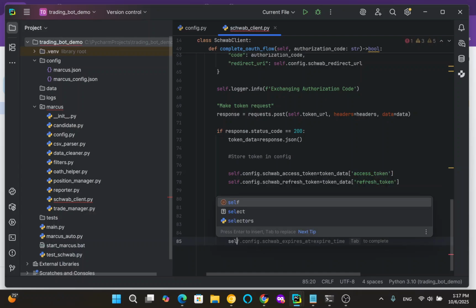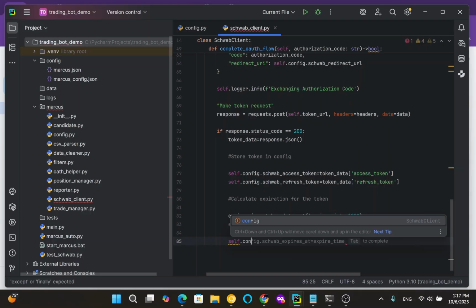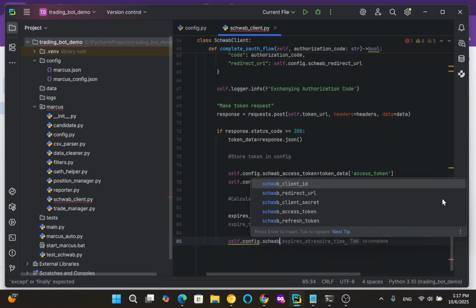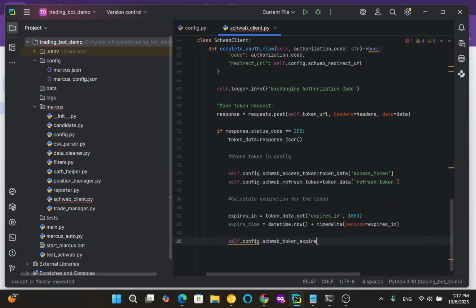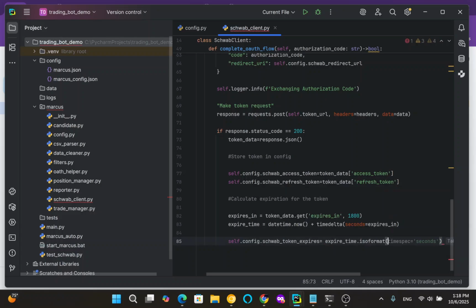Then self config Schwab token expires will be equal to expire time ISO format. And now show this in logs.